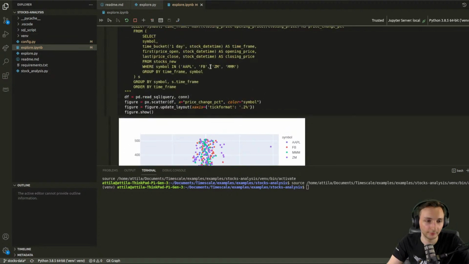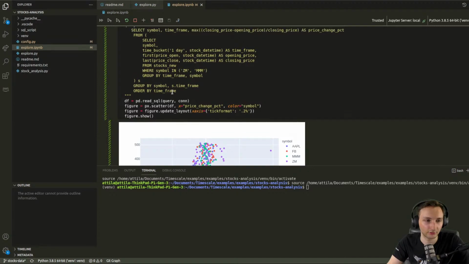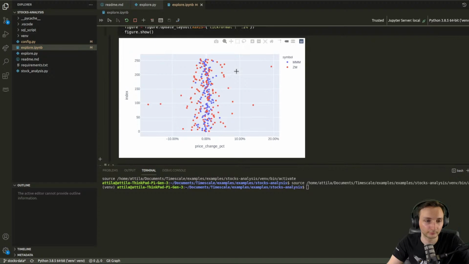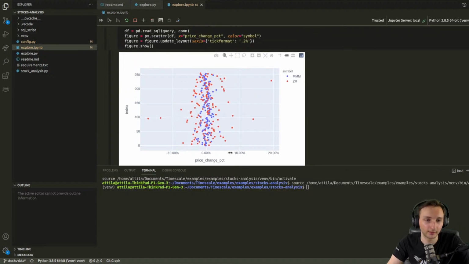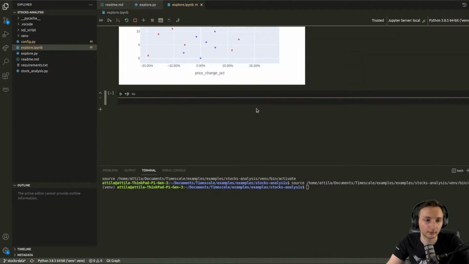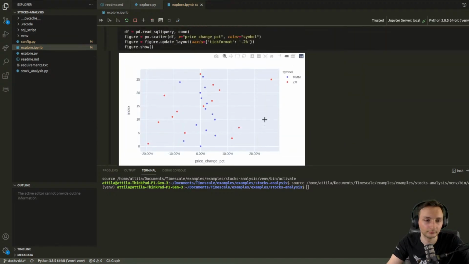And let's remove Facebook and Apple so it's less crowded. Okay, so basically we have in the middle 3M and Zoom with much bigger daily price changes. What if we do 14-day? Yeah, it's still visible that Zoom is more volatile. All right.